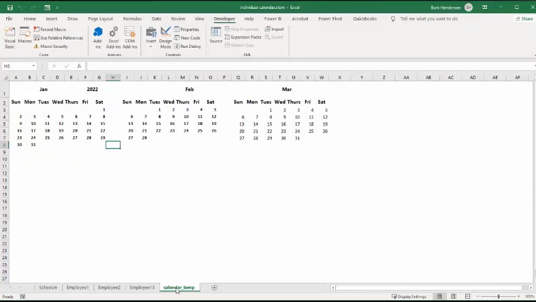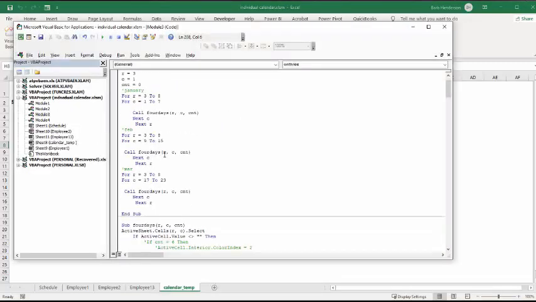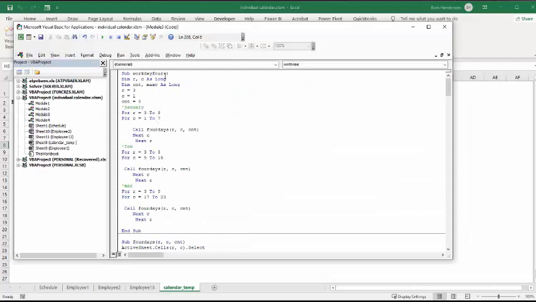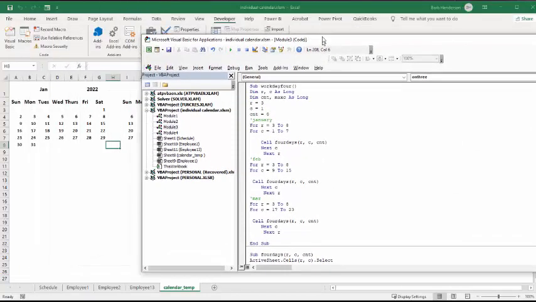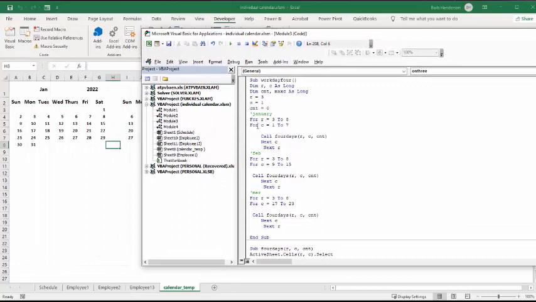The first thing I did was create the blank calendar that I'm copying, that I can fill out for each of the individuals on my list. And now let's pull up the VBA. The first one I'm going to show you is my work 4 days. Basically, for January, for example, I'm going from row 3 to row 8, and for the columns I'm going from C1 to C7. So that is where it's going to go in January. Then I'm calling 4 days.